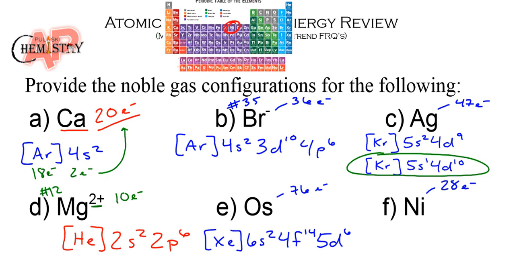Final one, nickel. It's number 28. It's in the transition metals as well on the 4th period. The trick with this one, if anything, is understanding again that you have an s and a d that do not have the same energy levels in them. So that'd be a 4s2, 3d8. Hope you did well.